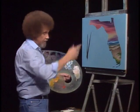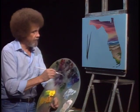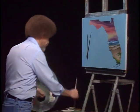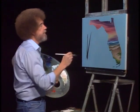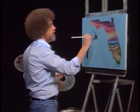Looks like a big V there for victory. I'm going to take paint thinner, a lot of paint thinner, and go into the black with the same old brush. But I want this paint to be very, very thin. And let's come up here and maybe we'll make what looks like an old palm tree. This is very thin paint.